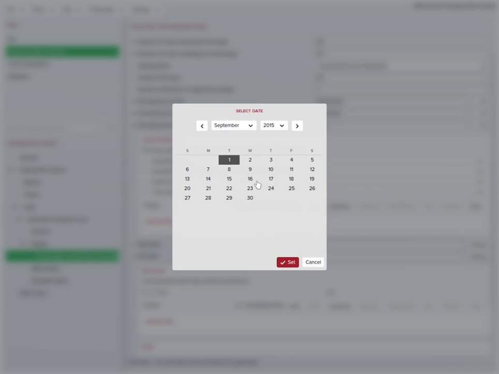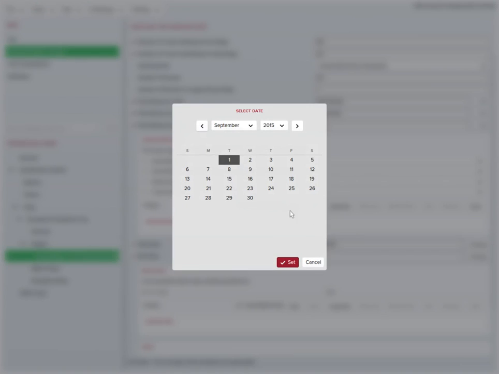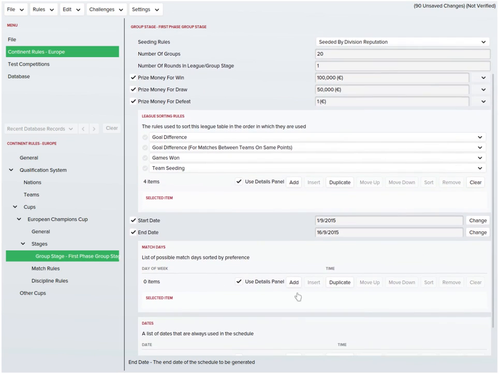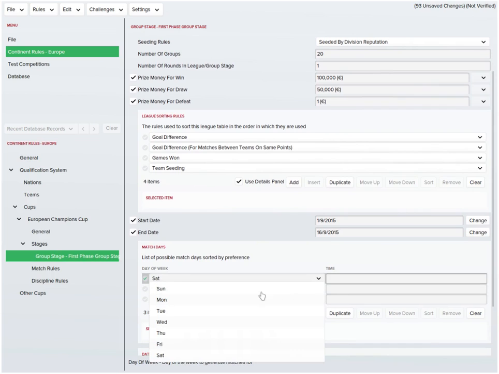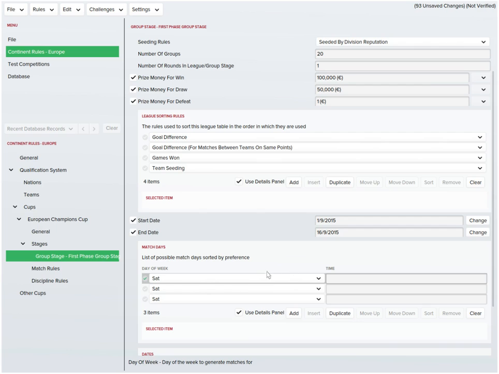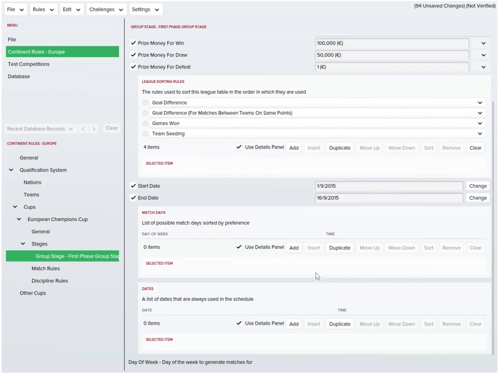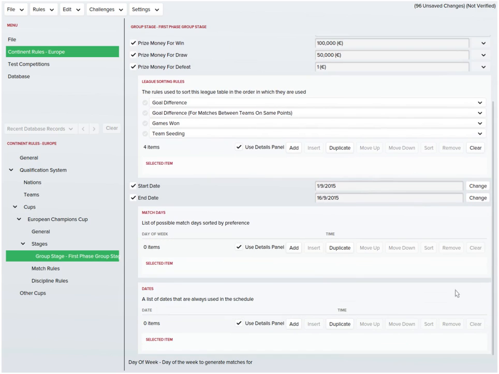Champions League starts 20th July, like the season of the European season, I'm gonna make this start 1st of September, and I don't know, approximately 3 matches, shouldn't be too unrealistic to make it end 16th of September. I don't know. The possible match days of which are gonna be sorted around. What this means is like, wait, sorry, match days actually. It's like what day? It's like play on Saturdays, Thursdays, Wednesdays.